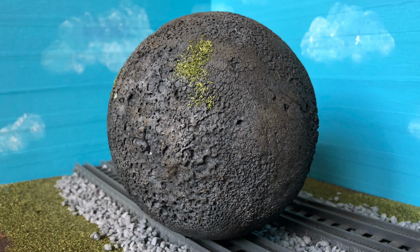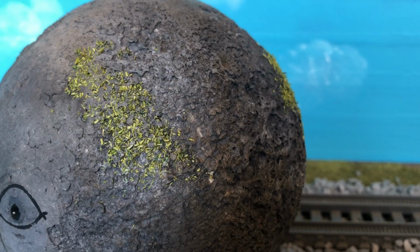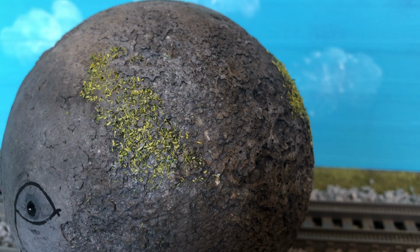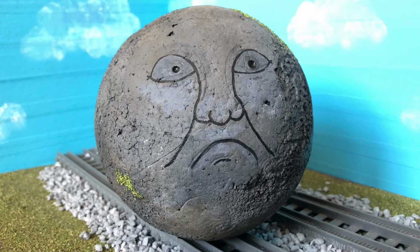After that dried, I added dirt and shading detail. I used real dirt to give the boulder a natural looking rocky effect, and then used brown paint dry brushed on for more detail. After that, I used a black acrylic wash to add recess shading. I used pastels for detail as well. I added little moss detail on the boulder too, as it seemed to have some. Finally, I drew on the face of the boulder with a black Posca paint marker.